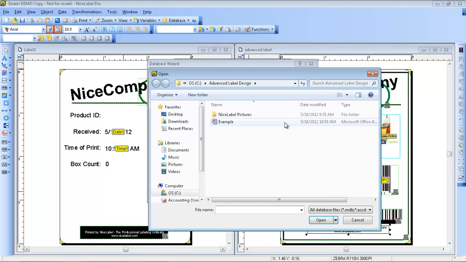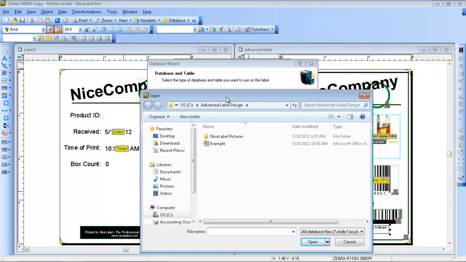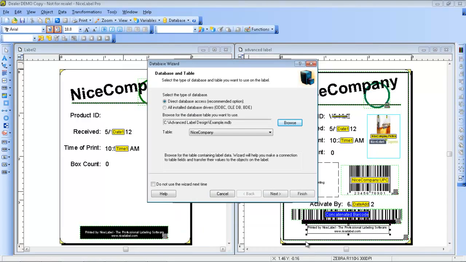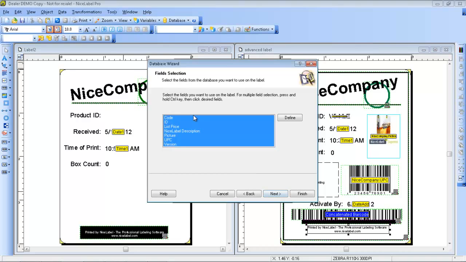You simply want to hit the browse button to reach out to your file path where your database is located. So I will click on that access table. I just have one table available called Nice Company, which I just showed you all those product fields in there. And here are all those header fields that show what that field is.